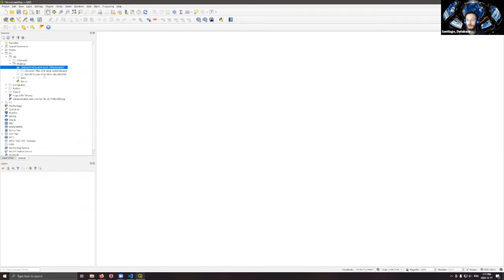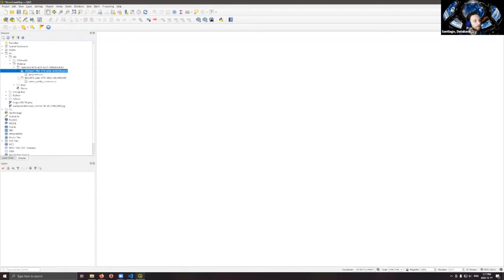Now, there are 2 down here with the same kind of weird alphanumeric identification. These are the resource IDs, and these terms are going to come into play when we're looking into Python, so just keep those in mind. The data set ID or the package ID, and then the resource ID.